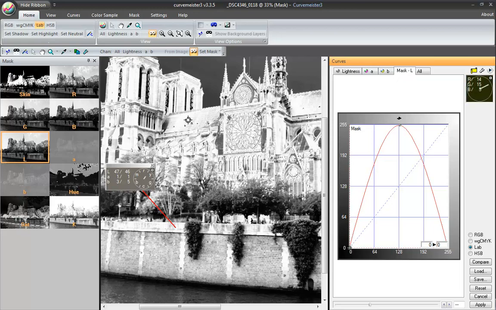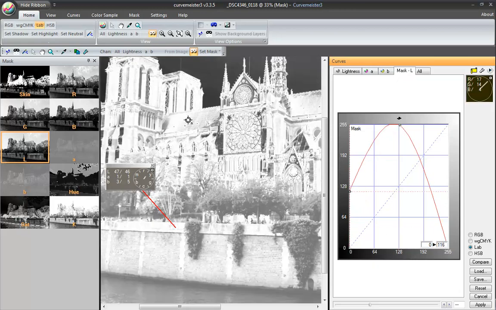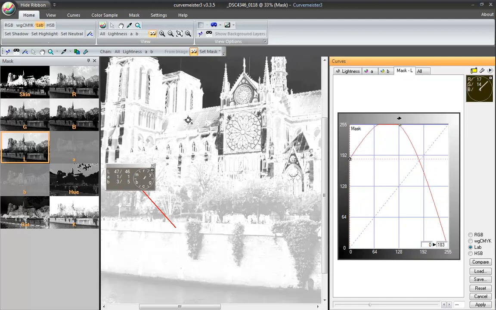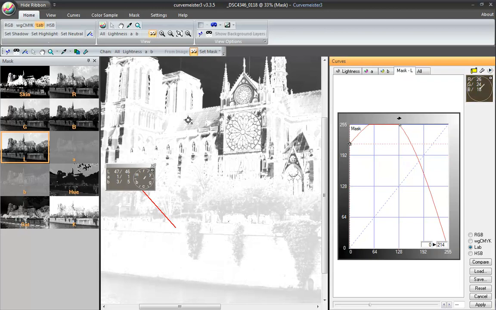So in the case of the church building, we're going to be in pretty good shape. In the case of the wall, we're also modifying it reasonably well. But in the case of foliage, particularly the dark areas of the foliage, we're not going to be doing very much. So if we come up like this, we're lightening areas and saying, I want you to please modify these lighter areas too.